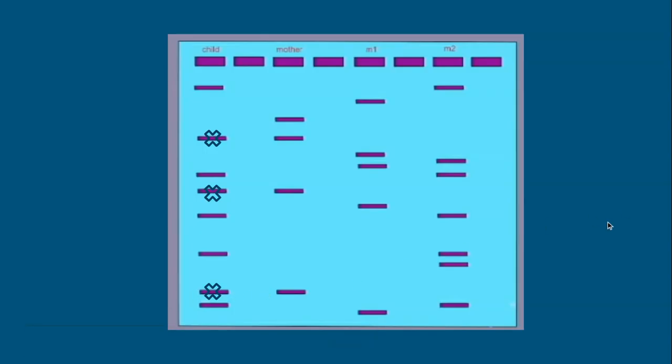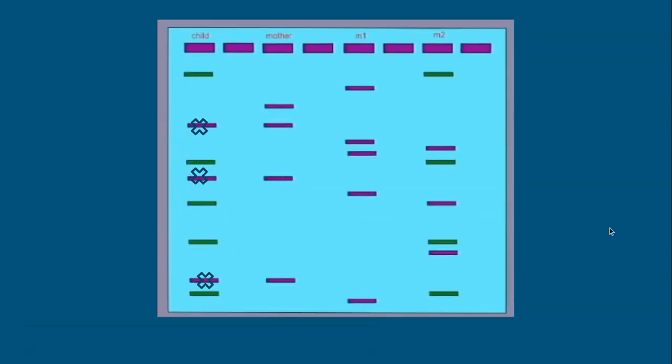The next thing I do is try to see which potential father has the bands that are remaining. So I need to account for all remaining bands within the father. There are five that need to be present in the father's DNA. And you can see here, as highlighted in green, that the child does share all five of those bands with man number two. So we can say with very high percent certainty that man number two is the father of this child.